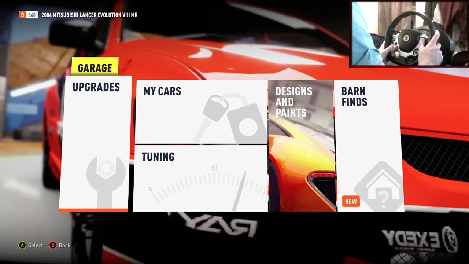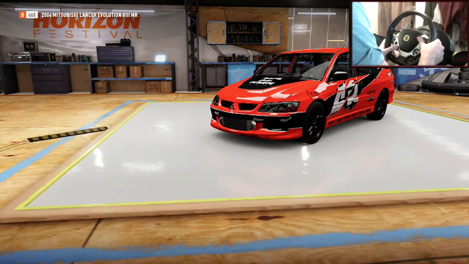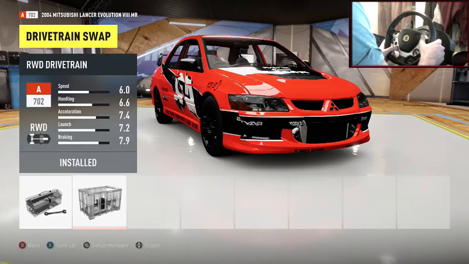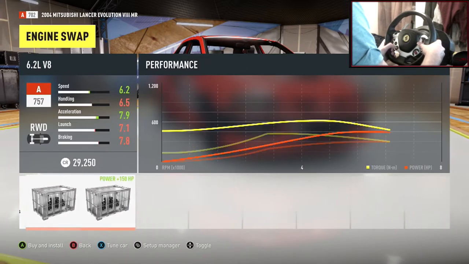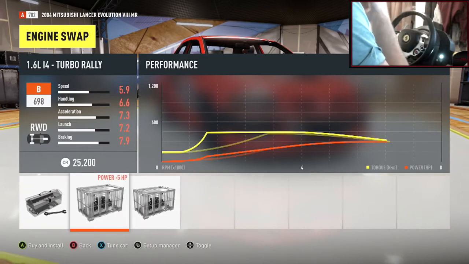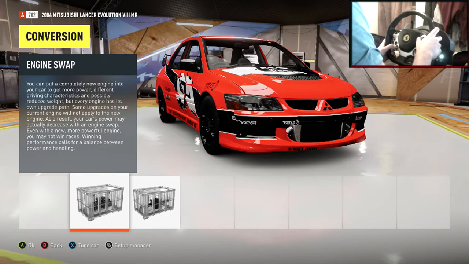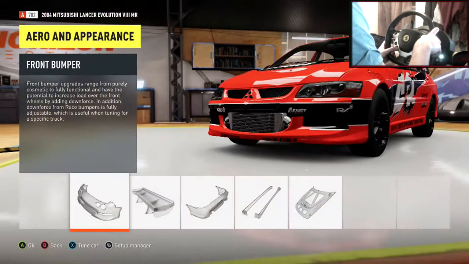Okay, let's go into upgrades now. What are we doing to your ride today? Let's see if we could do this swap. Hopefully, there we go. Rear wheel drive swap. That's what we want. So that gets rid of a lot of weight as well, which is good. Tempted to stick with a stock engine, to be fair. Very interested to just drift with a normal Evo engine, but yeah, fair enough.